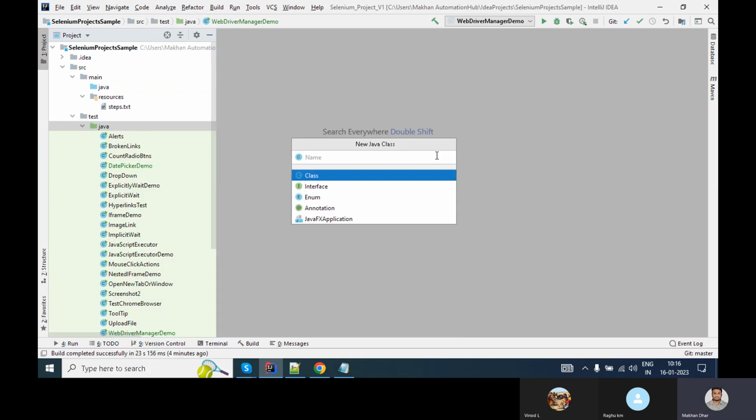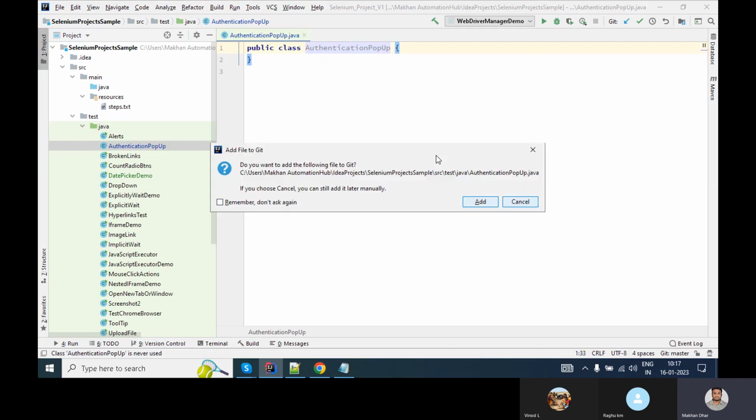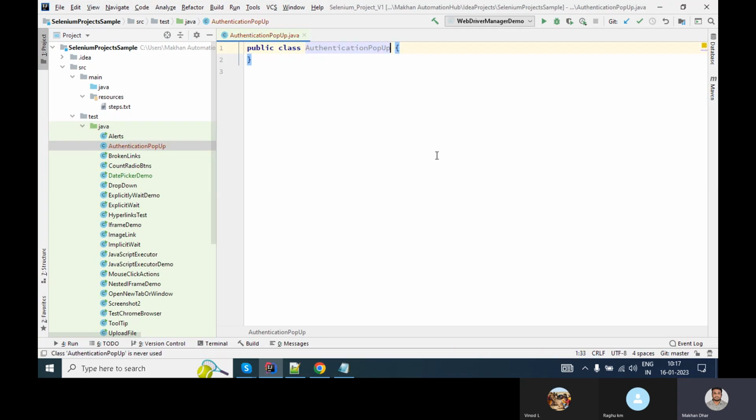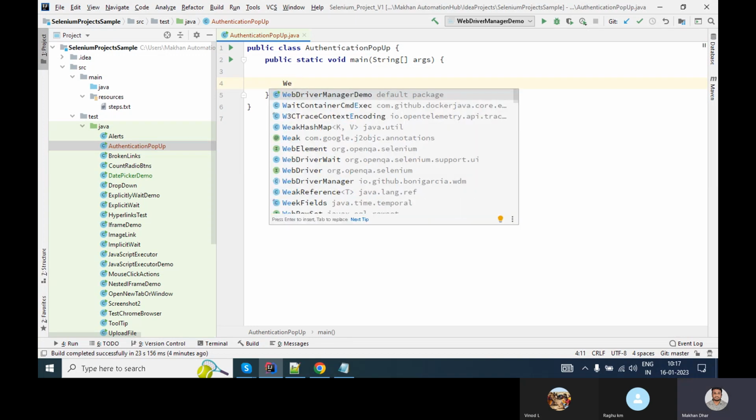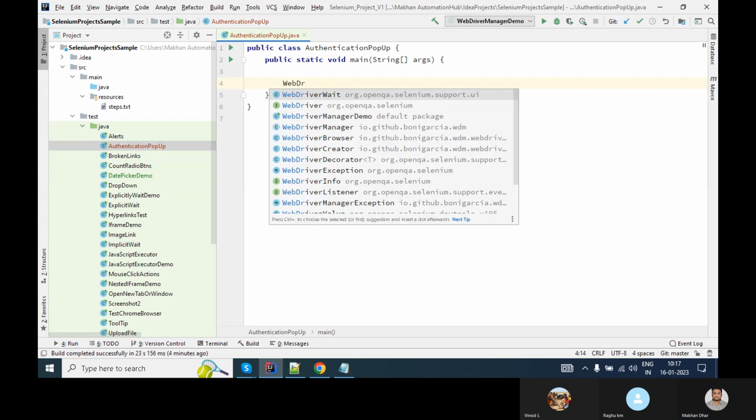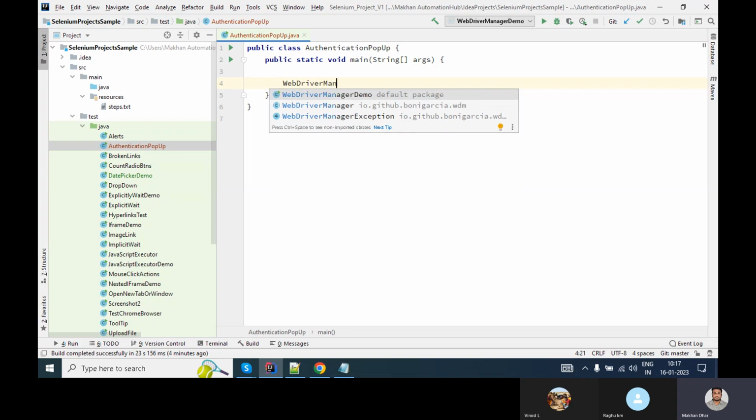So here I'm saying authentication popup. Okay, this is my authentication popup, and I need a main method again. And here what I have to write: WebDriverManager, right?